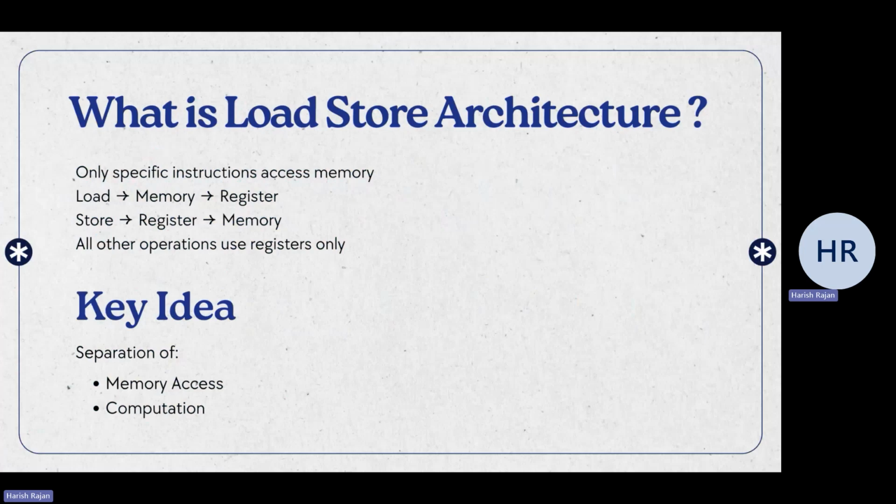Now the load store architecture equivalent would be, instead of having one chef, you would have a specialized team of people. Okay, you won't have just one person doing the cooking and the same person serving the food and the same person getting food from the pantry. Instead, you would have multiple people, and each of them is specialized. The chef in the load store architecture can only cook whatever ingredients are placed on the counter. Now this chef doesn't have the capability to move.